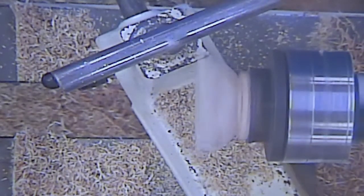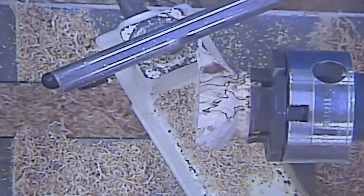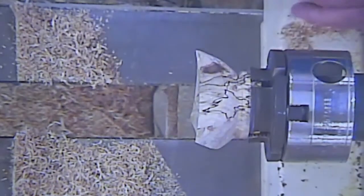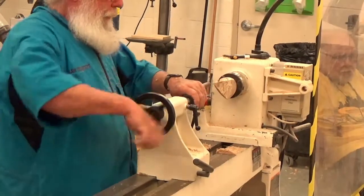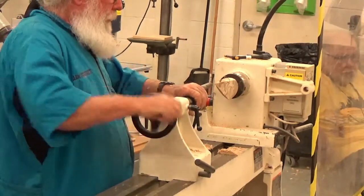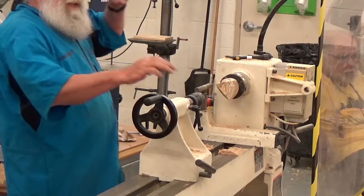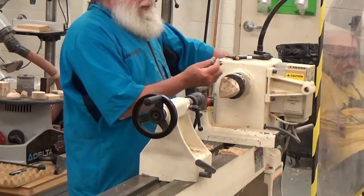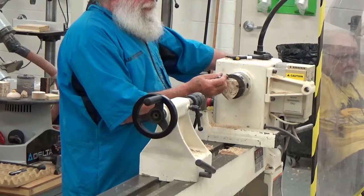Take a look at what we got. That's good for right now. To start out with the hollowing, I use a 5/8 Forstner bit and bore this out. Before I put the bit in the chuck, I want to mark it so I know how far to bore this in here.